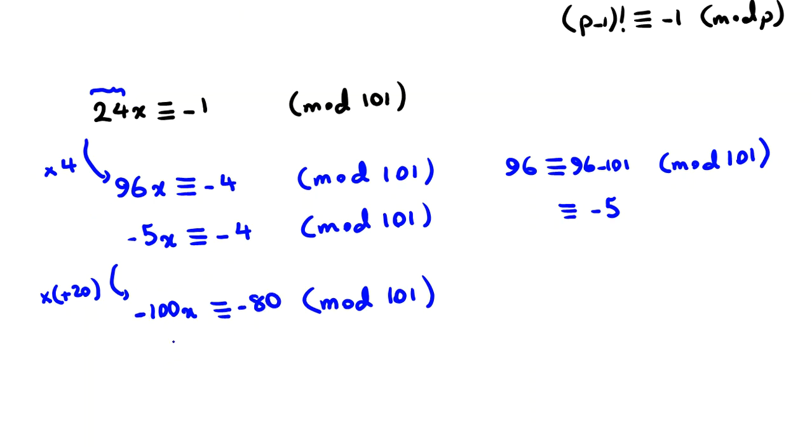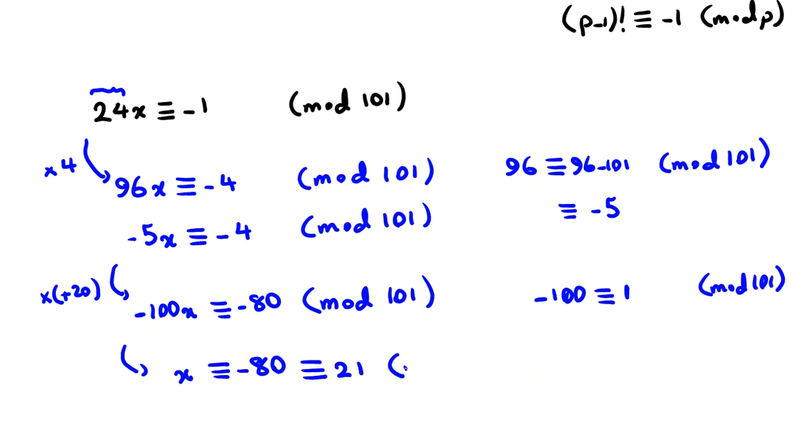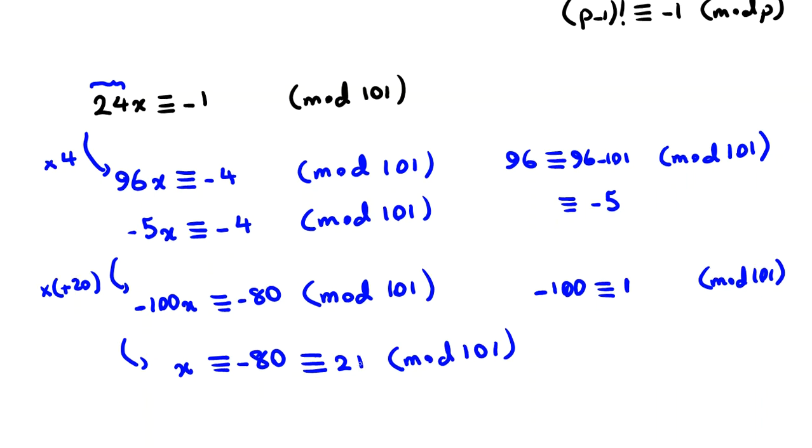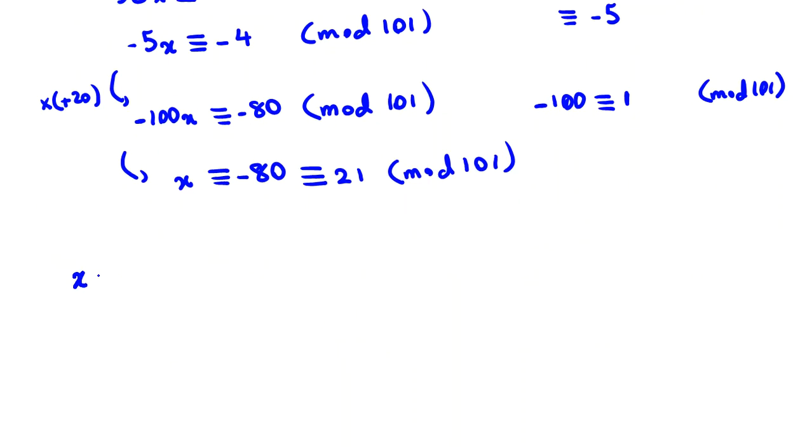Also, that case was okay, but why is it a little better? You say negative 100. If you add, you want to say it is mod 101 is what? If you add, it will be exactly 1. In that case, it will be negative 1, and you should multiply by negative 1 again. So here, we can say 1x is congruent to negative 80. And if you add 101 to this, it will be 21 mod 101. So great! We found the remainder of x when divided by 101 and when divided by 50.